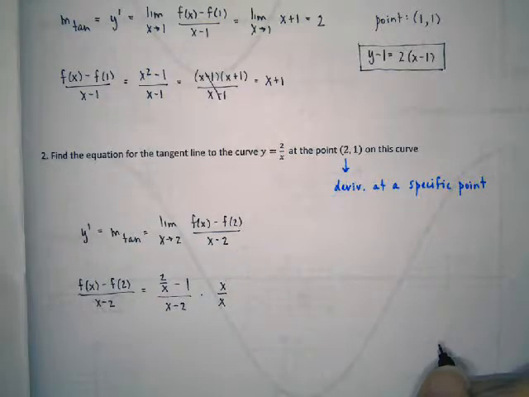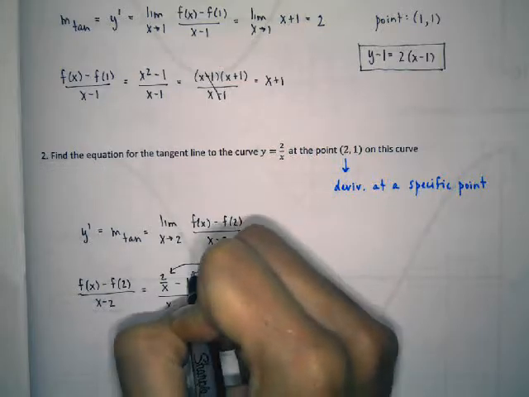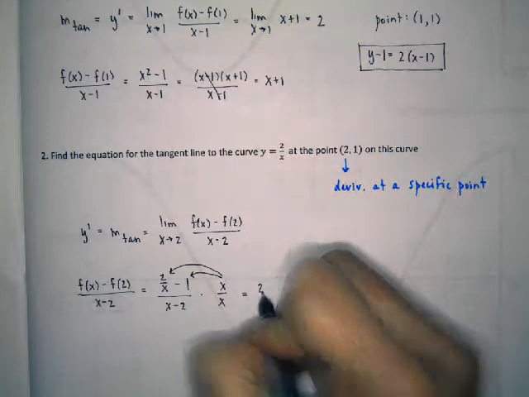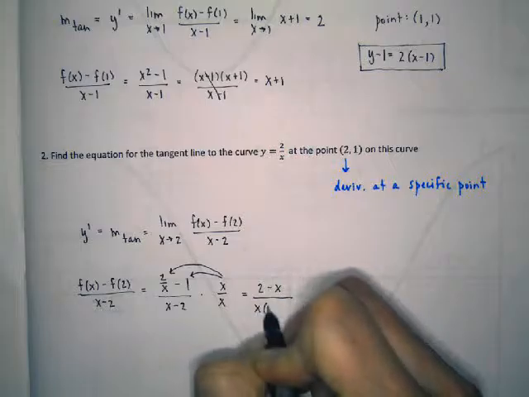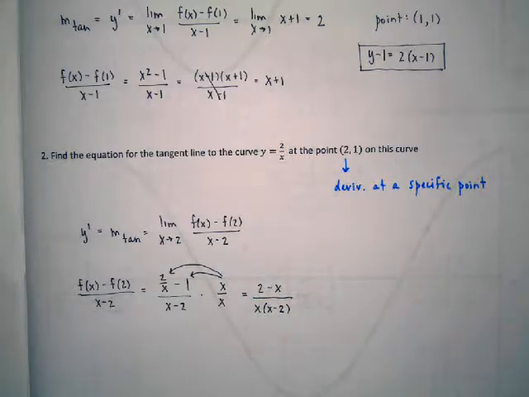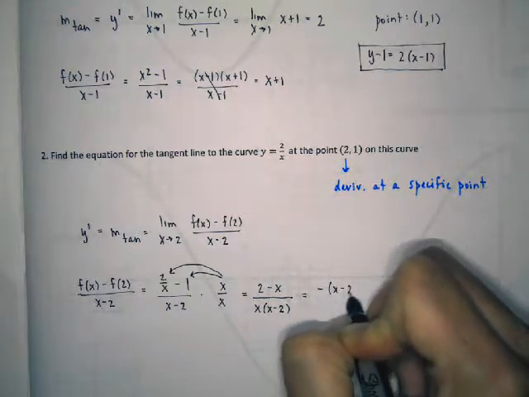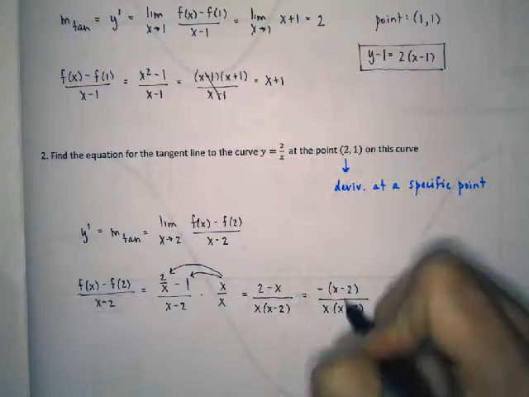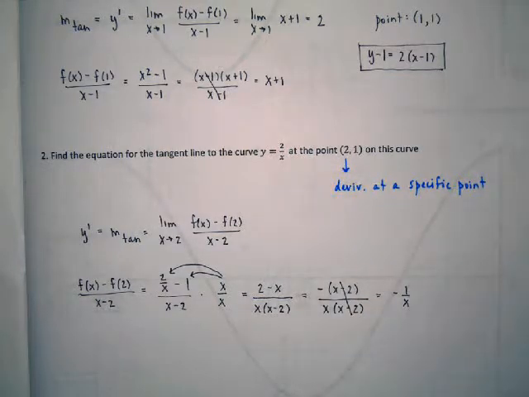And so now to get rid of my complex fraction here, all I need to do is multiply by x on top and bottom. Again, I distribute that to both terms. When I distribute it to my first term, the x's cancel and I'm left with 2. And then I have a minus x, and on bottom I have x times x minus 2. Now again, I'm close to canceling here, but they're not exact yet. So I'm going to factor a negative 1 out of my numerator, so that now I have a factor I can cancel on top and bottom. And so I'm left with negative 1 over x.